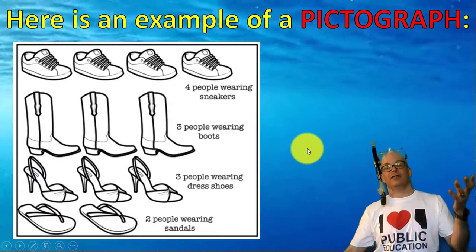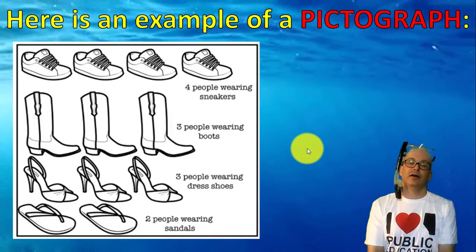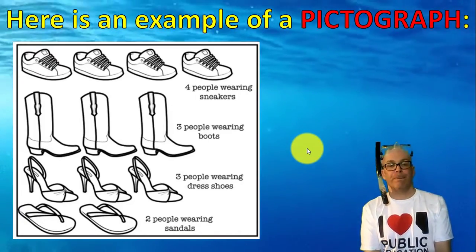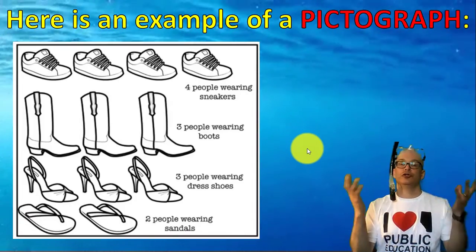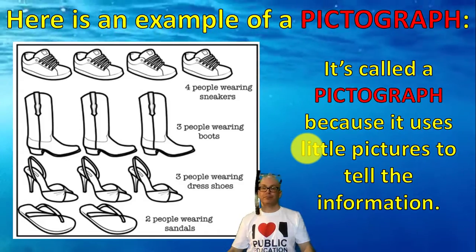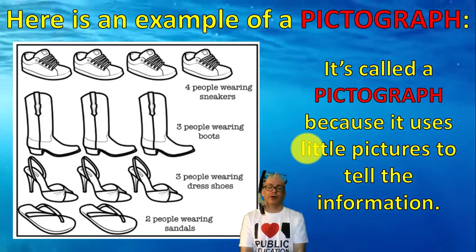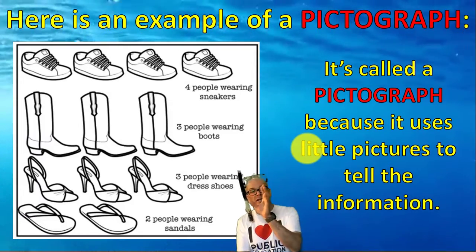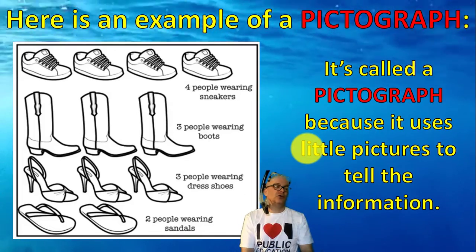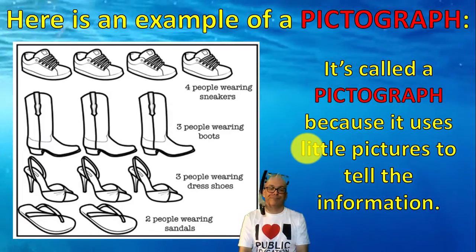So maybe they asked a bunch of people, hey, what kind of things are on your feet? And they used a pictograph to show you. It's called a pictograph because it uses little pictures to tell the information. You don't have to read numbers. You don't have to read words. You just look at pictures. Okay?